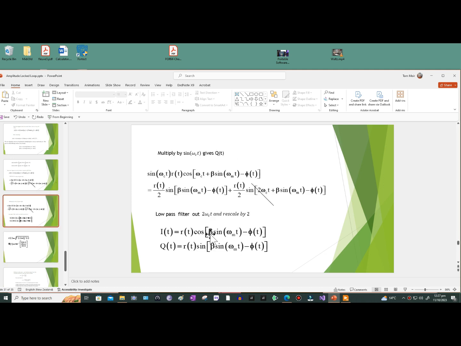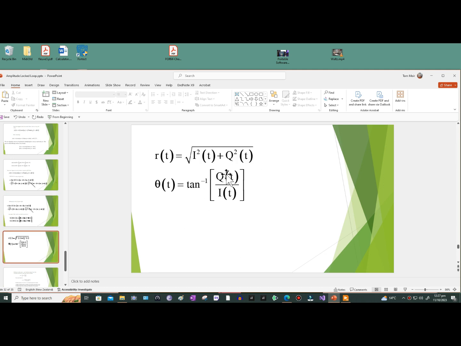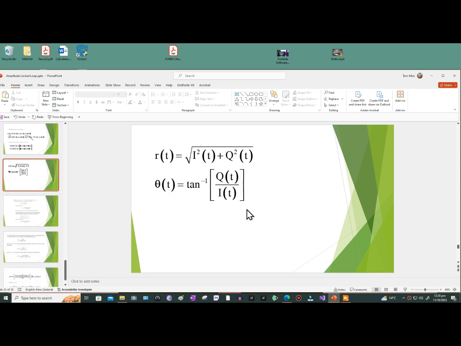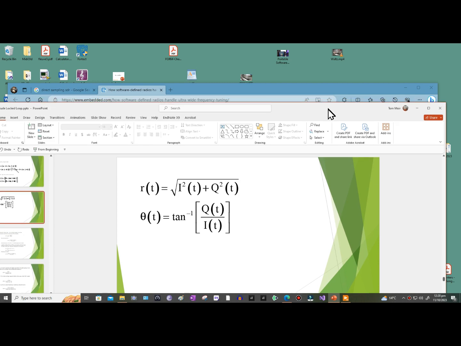And then to get the phase, it's the arctan of the imaginary over the real, Q over I. But I should point out, and I did in a previous video, that that's not how you demodulate FM, I beg your pardon, because FM is the rate of change of phase. That would be for phase modulation. And you still have to do this horrible arctan thing as well. So there is a way around that, which I mentioned in a previous video. I might go into that in more detail in a minute. But I'll just show you this working on AM, and then I'll show you working on FM and get back to the maths again.